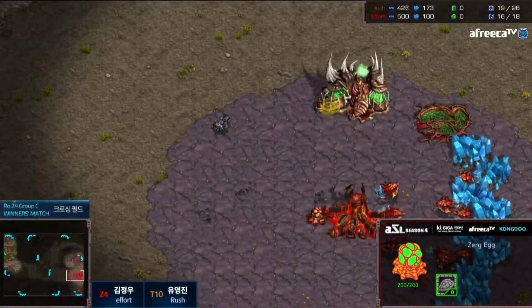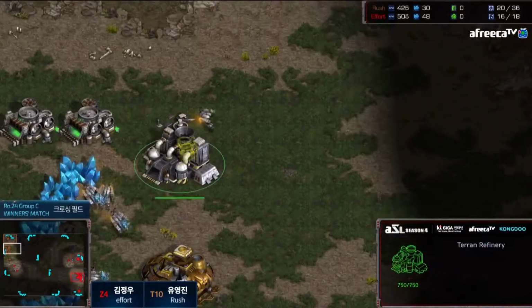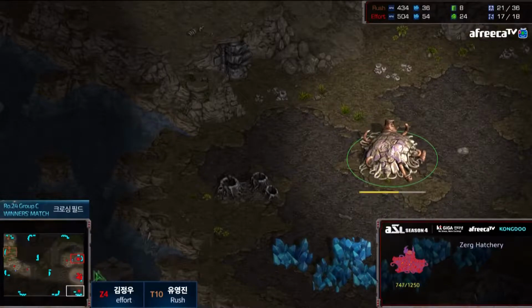Okay. We're over here in this game where Effort now is taking his 3rd base. We're waiting to see what exactly the tech's going to be. An eBay coming up here. I think he's going to be going for bio.